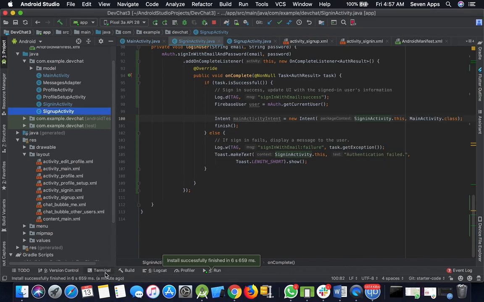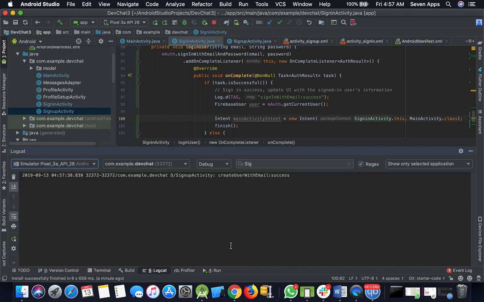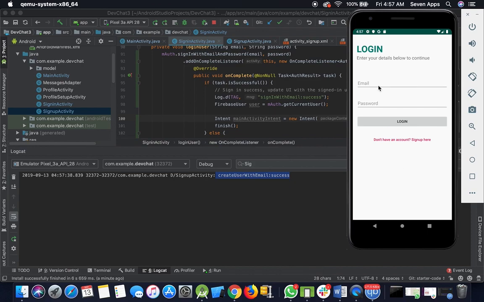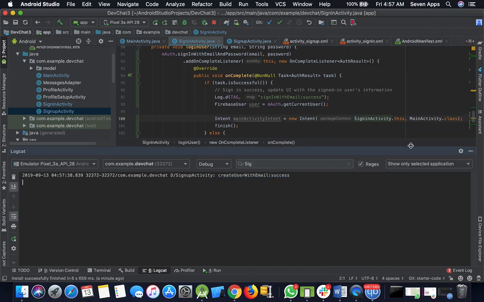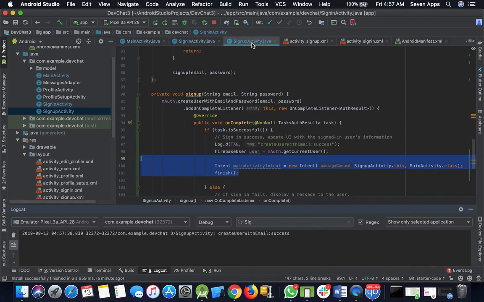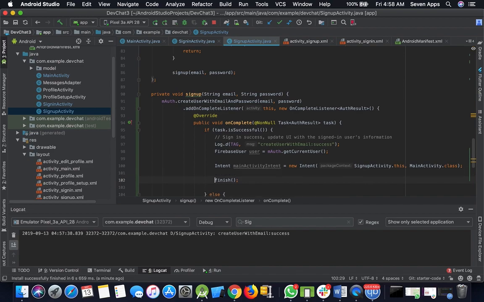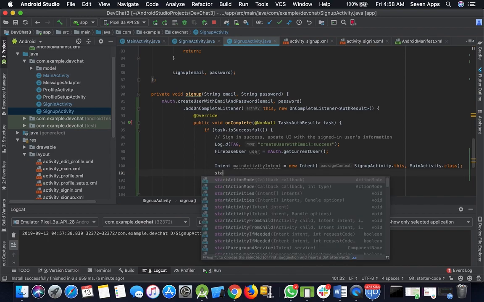No, let's check. The account was created successfully, but it brought us back to this page. Why? Let's inspect and see. Okay, see, the mistake was from me. I created an intent and then I called finish instead of calling startActivity before calling finish. So you just close the activity. So that's on me. Sorry about that.